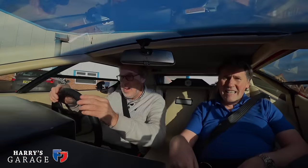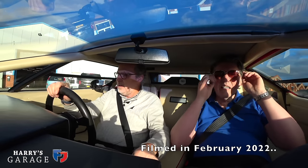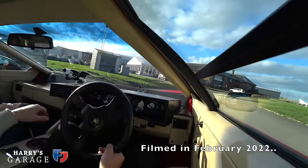With Iain putting funny faces at the sound it made. I've got used to it because I've owned this car 12 years. They all sound like this, don't they? Apparently not. Anyway, so I'm going to play that now just while I set up the cameras, and then he'll join us in the car. Bright sunshine. Yeah, one of the things you don't get in a Countach are sun visors, aren't they?